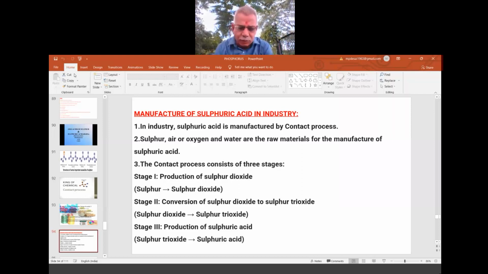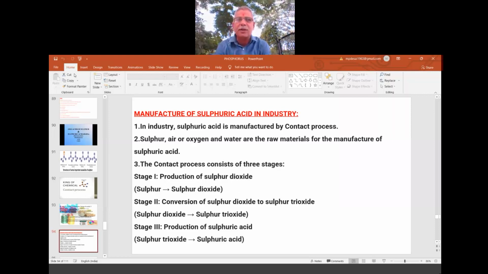So our first and foremost requirement is what? We want SO3. That's why getting SO3 is very important, and therefore that reaction is given importance. In the examination also, it is the same thing. Key reaction, most important reaction, the heart of the contact process: all these different words are used in the question paper. So it is SO2 to SO3 using what? The catalyst known as vanadium pentoxide.